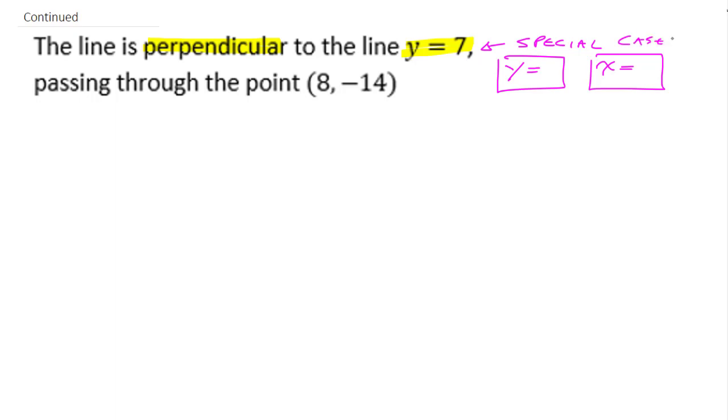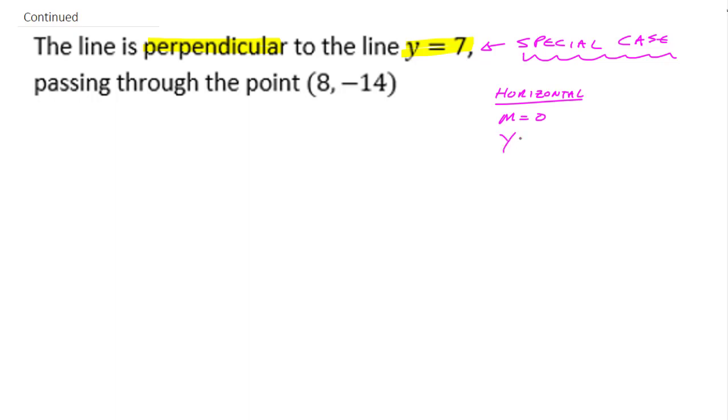All right, so let's review. What do we have here? Our special cases. Let's see what we remember about them. These are facts we really want to memorize going into grade 10. All right, so all horizontal lines. What do we know about horizontal? All horizontal lines, like we said at the intro, have a slope of 0.